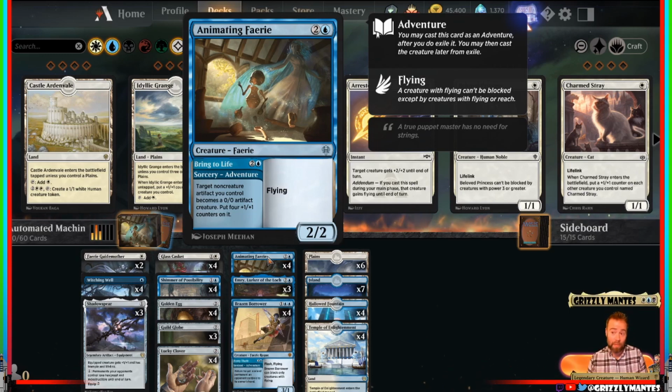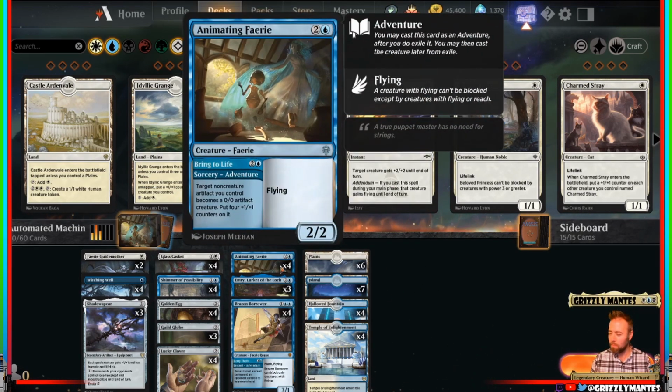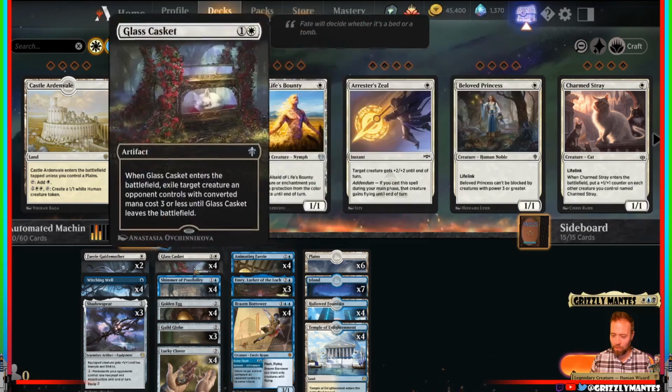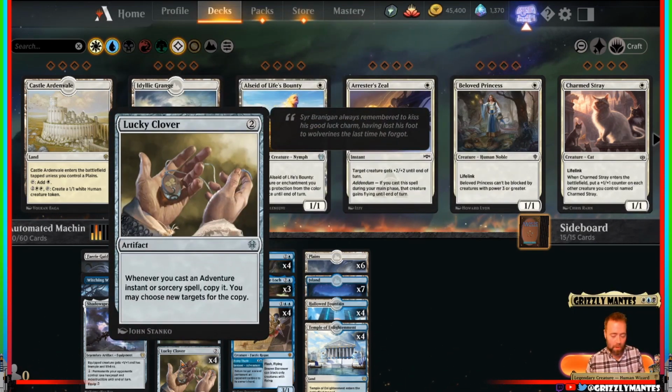We didn't see it that often, but we did have a couple sweet wins where we were able to just animate and swing. Especially that one game against, who was it against? There was a game. Oh, Mono Black. Against Mono Black, where we just animated everybody and just crushed. So, again, this is jank. But it has potential to be more. I liked Animating Fairy, turning our stuff. Animating Fairy and Lucky Clover was pretty sweet. Brazen Borrower and Lucky Clover, we already know that's sweet.